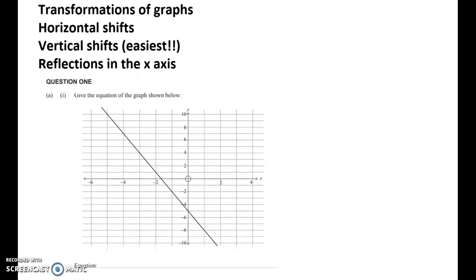So the first part in here was a we achieved question where we just had to find the equation of the graph shown below. So that's using our skills from junior school maths. We've got a linear equation. So we know that the form of that equation is going to be y equals mx plus c. C is the y-intercept. So it's the value that when we've got x equals 0, what is y?